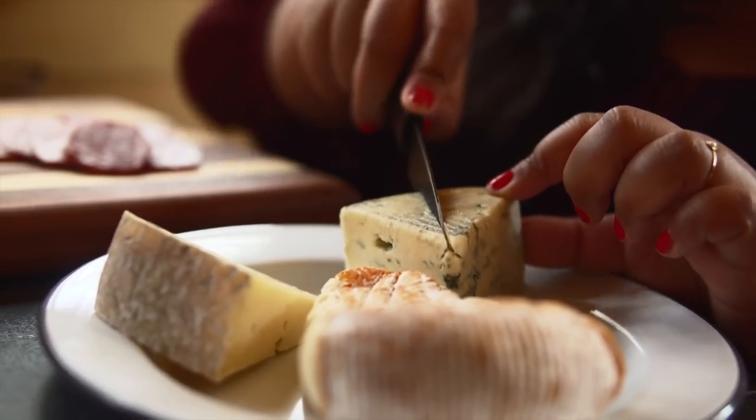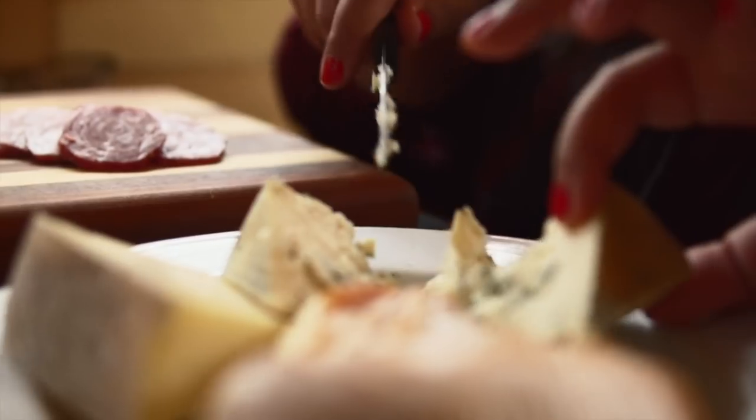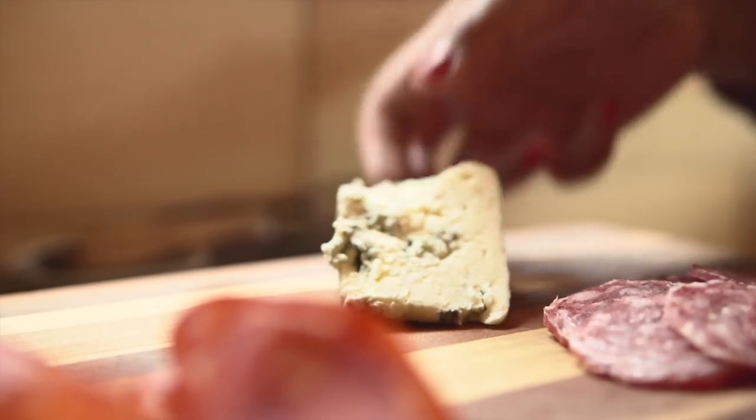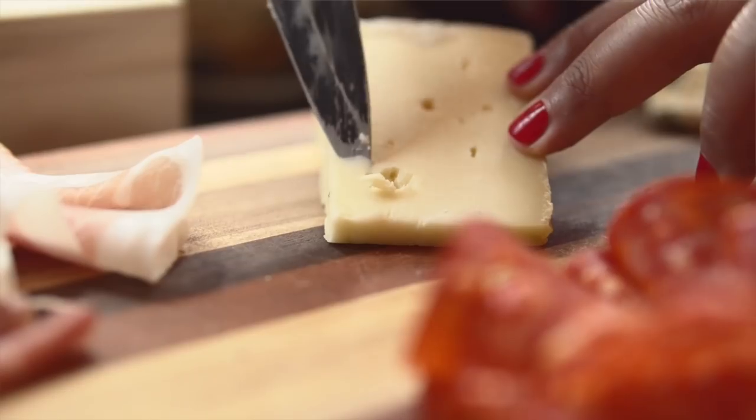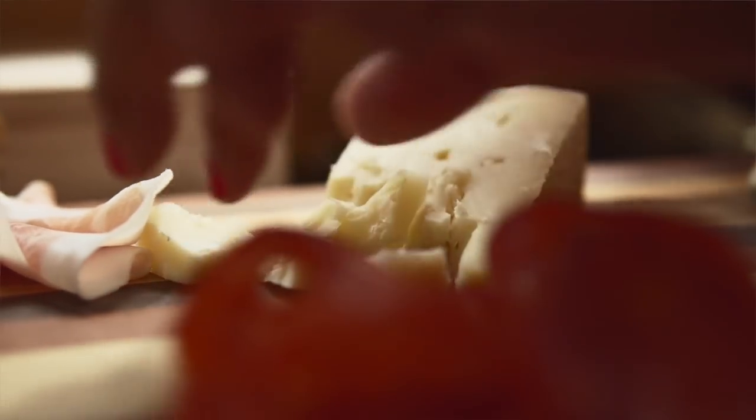I just like to cut the bigger pieces in half. You can always pick up some more. Put this guy here. For the hard or semi-hard cheeses, I like to just crumble up a little bit with the tip of my knife. You can also slice them up and leave a knife there. But since we're in a cabin and I let go of the inner chef and said, leave all of my tools behind except for the knife sharpener, I don't have any of those tools, but I just brought along my little board.